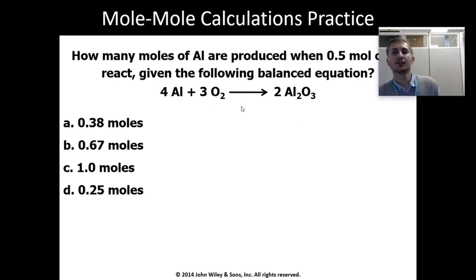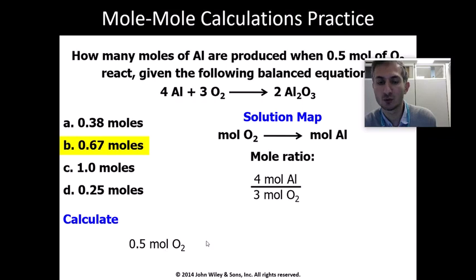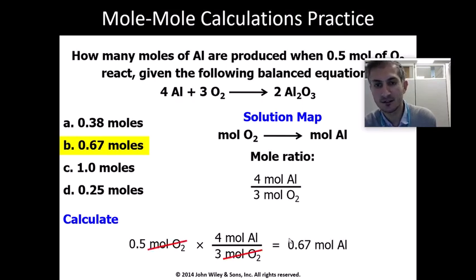To get the answer for this one, we start with 0.5 moles of O2. 0.5 moles O2 multiplied by, we should write moles O2 on the bottom, and we have moles aluminum on the top. Look at the numbers for aluminum, 4. Look at the numbers for oxygen, 3. So moles oxygen cancel out. 1 sig fig, we should report by 1 sig fig. So if we are going to report by proper sig figs, we should say 0.7. I have to correct that one. We should report 0.7.